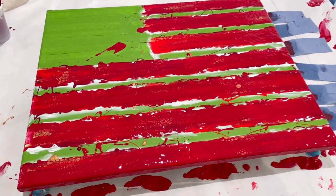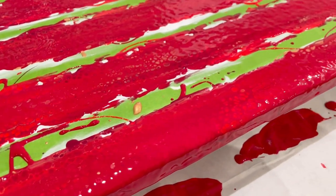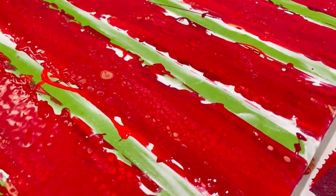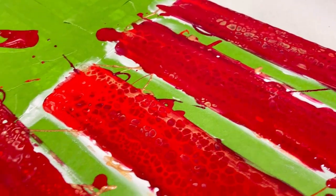It's worked. Really happy. Just look at the subtlety of it. You've got the cells, you've got the interest in it, but it's red. There's no dispute that these stripes are red, but if you look up close, there's lots of beautiful variations. So I just hope this dries well.